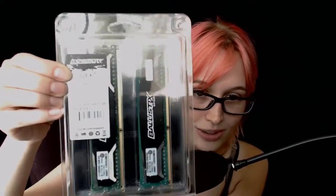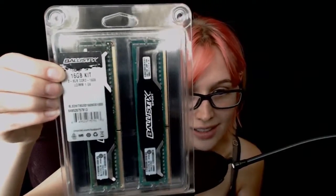So the second thing that came was the RAM, which we got from Amazon. Amazon had the best price on this. I'm starting small because both my husband and I are still students, and we're working full time, so our budgets are pretty tight. So I wasn't able to get 32 like I wanted, but I got 16, which is 8 more than I have now. So I have 16 gig of RAM, and it is the Ballistix Sport, 2 sticks of 8, and this also got top marks in the reviews, so I'm really excited to try it out.